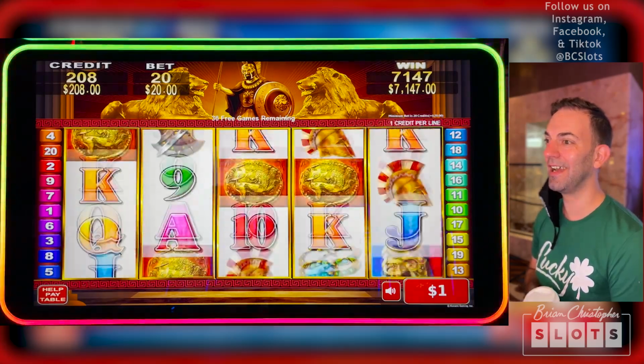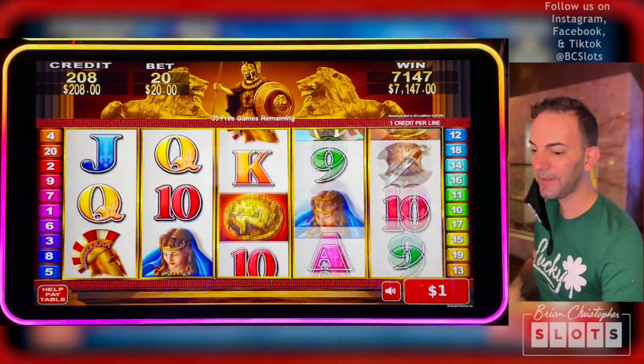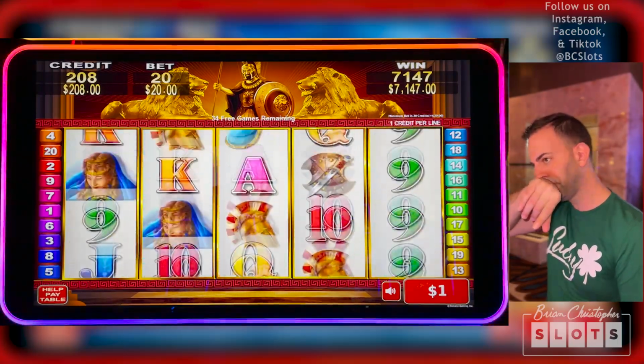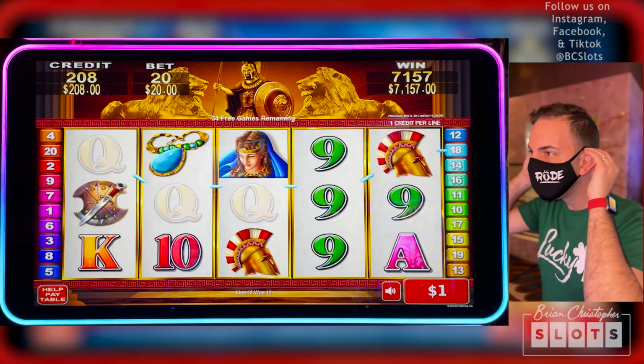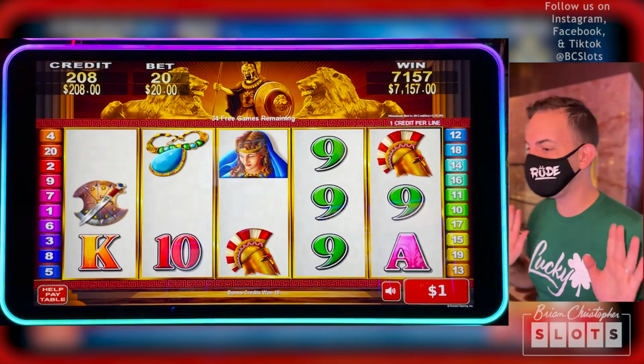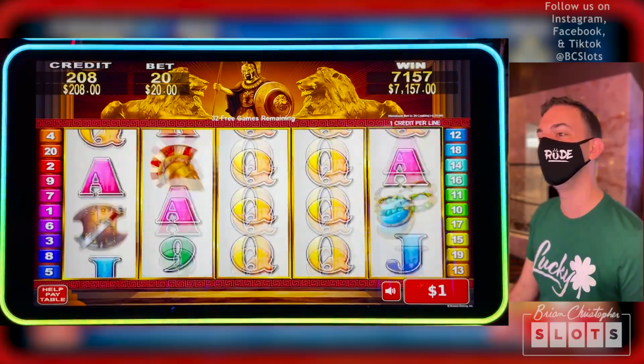A lot of dead spins right now. Come on. I mean, a re-trigger would be nice. Yes, please. Fill up those coins. Three queens for $10. I'm not complaining. This is not Brian complaining right now. If you have a $7,000 jackpot, you're not allowed to complain anymore.